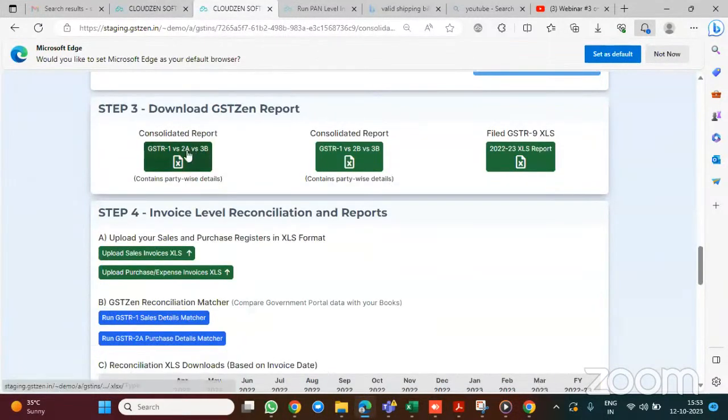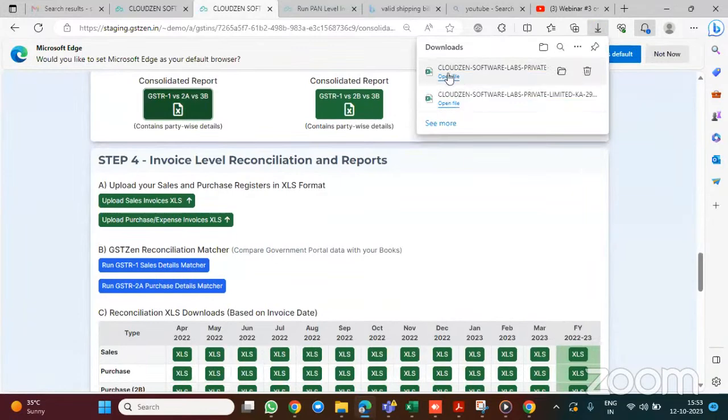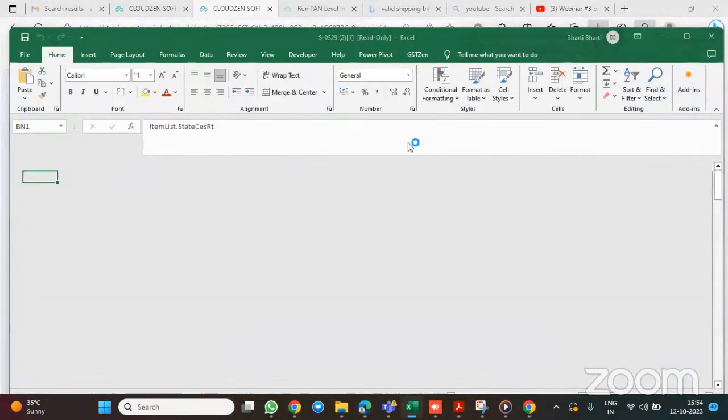If you want 2A to be replaced with 2B, you can download this report, or if you want 2A, you can get this report. I'll just show you how the report works. Plus, you can also get the auto-populated data of GSTR-1, GSTR-9. If you have filed GSTR-9 already, here you will get the filed details of GSTR-9. Let's take a look at the report.